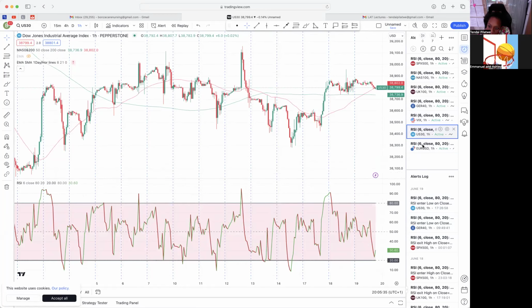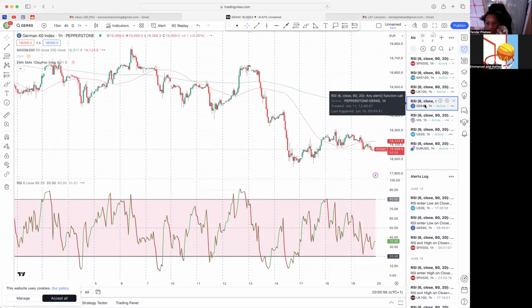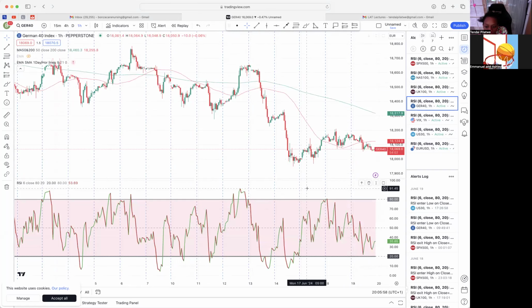Can you see something in common that a lot of prices are crossing each other? So a cross has just happened here, which is a change of direction. Another cross is about to happen in the Euro USD. Can you see that? Yes. It's about to cross. German 40 is well on its way down.